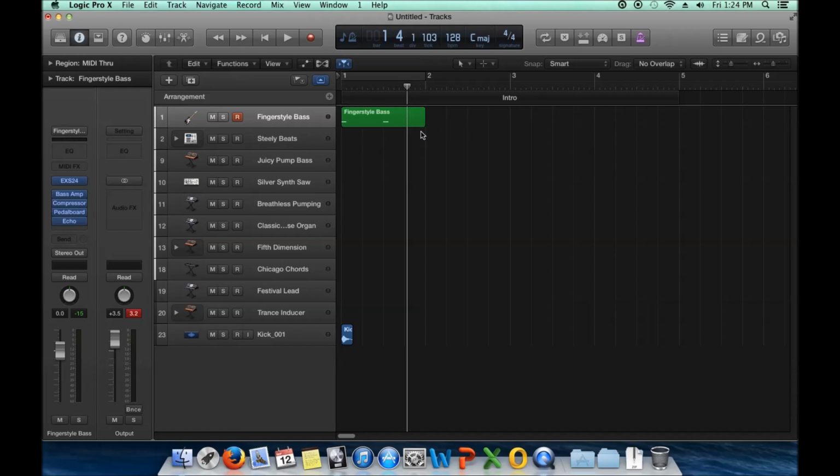If this instrument drops out and it doesn't show up over here, then that's probably a reason to loop, because you want to listen to this one instrument. You want to tweak it, get it just right. If it's not here, you're going to be going back. So that's what loops are for.